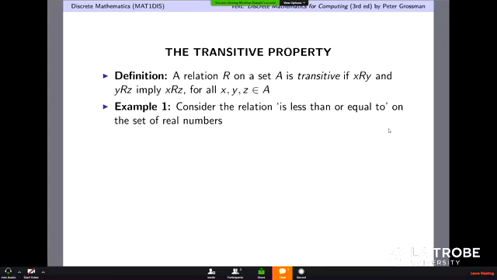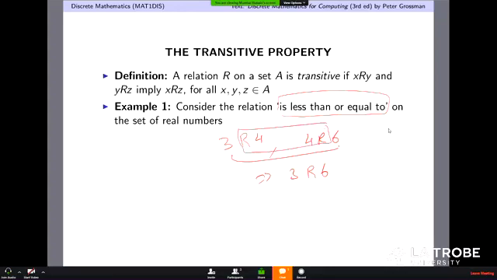Less than or equals to, that's a relation. So 3 is related to 5, because 3 is less than or equals to 5. Let's say 4 is related to 6 because 4 is less than or equals to 6. You agree? This means 3 is less than or equals to 6. So you can skip that middle part. That is transitivity. Transit. You are skipping something. If X is related to Y and Y is related to Z, that means X is related to Z.